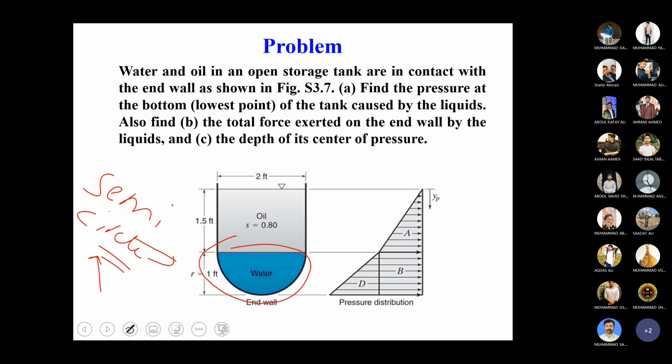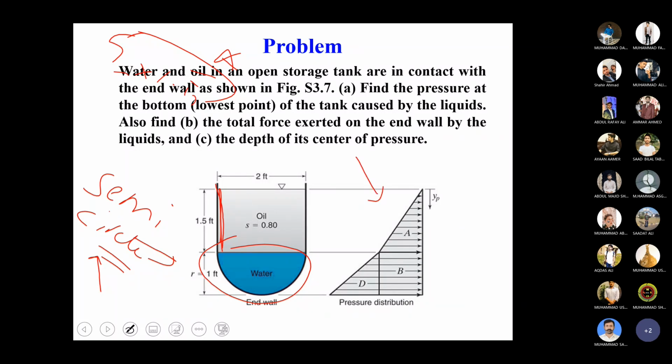Okay. So the lower part of this container is filled with water. The radius of that is 1 foot, and above that water we have a rectangle surface of 1.5 feet. Okay. So two shapes. This is a two-dimensional figure, just in order to make the concept; we do not know how it looks in three dimensions. Say for oil, we have an area of 2 times 1.5 feet. Okay, so area of oil, and area of water we can find out as pi r square. So r is 1.